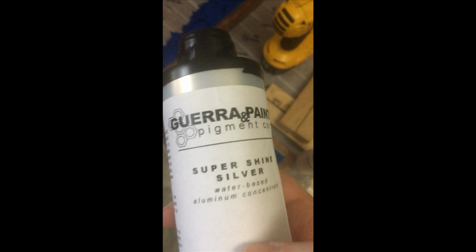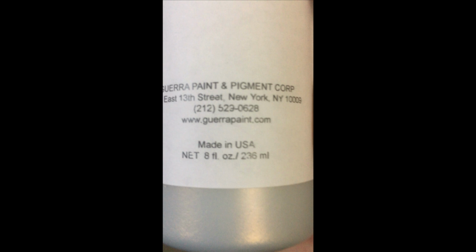Back again, third try. Now we're getting into this stuff right here. Super shine silver. Like I say, look at this. Super shine silver. This stuff is amazing. This is probably the best silver acrylic that I've ever seen in my life. It's so freaking good. Made in the USA. Of course, it's made in New York. And we got, hey, look at that. Another top. And then the big one.